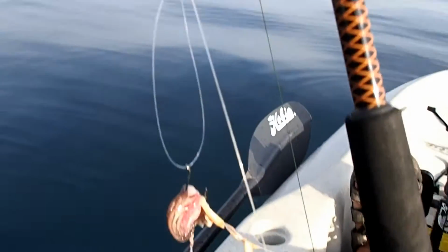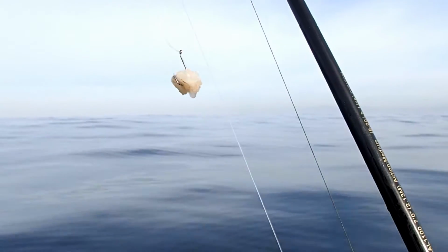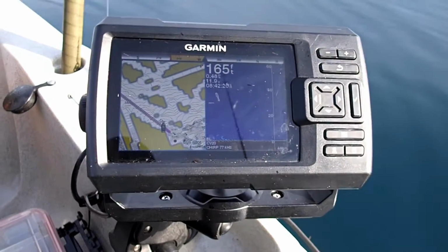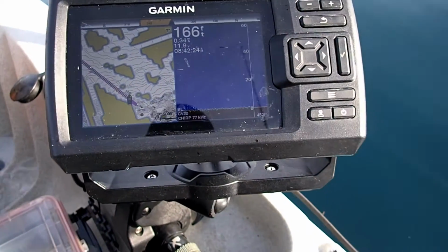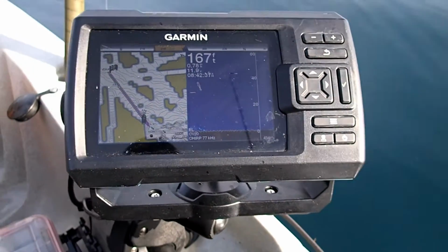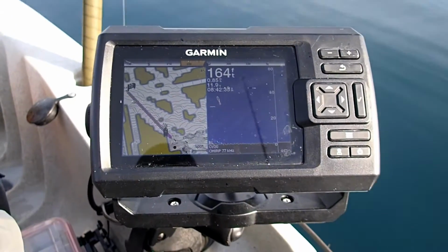8 ounce lead, double dropper loop. We got squid and shrimp. And then we're gonna give the big bait to Rich and see what we can make happen. The sand dab and lizard fish are the two fish where it doesn't really matter what you see on your sonar. Just drop down. It could be completely flat and the seafloor is literally carpeted with them. So it doesn't really matter where you drop down. You're probably gonna get bit by a sand dab.